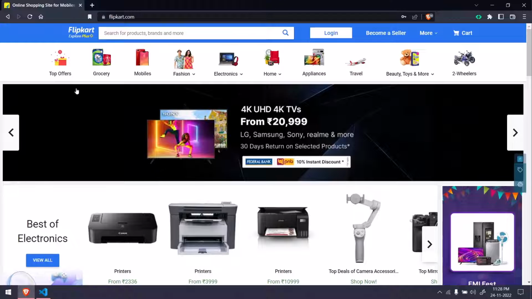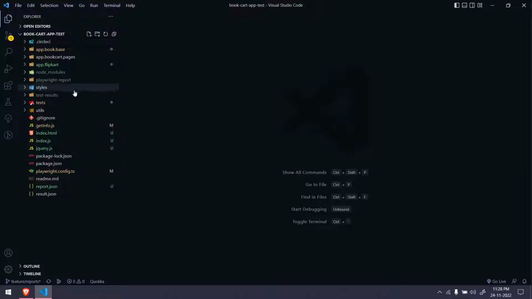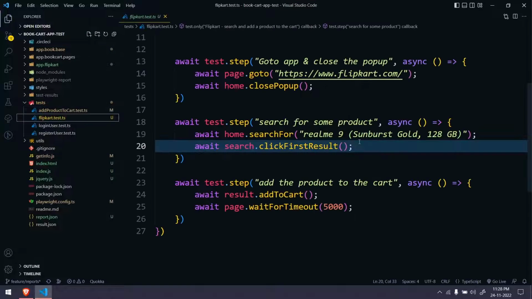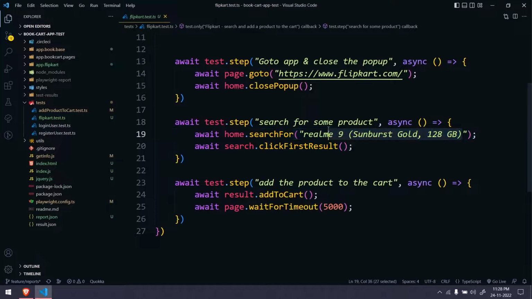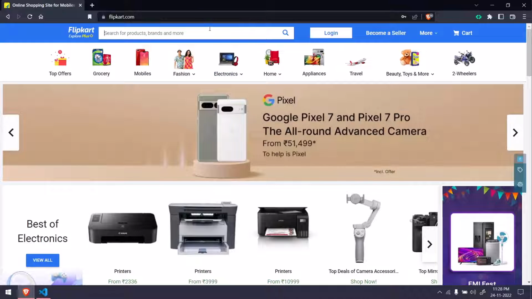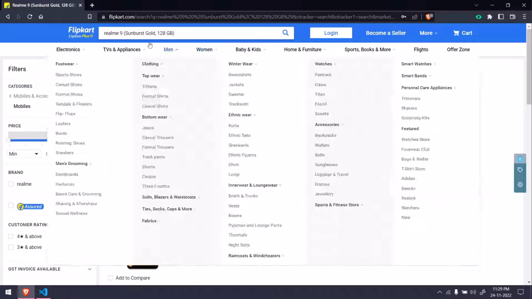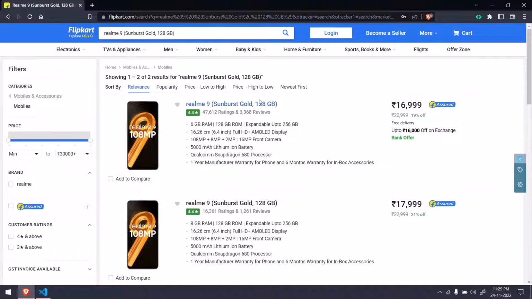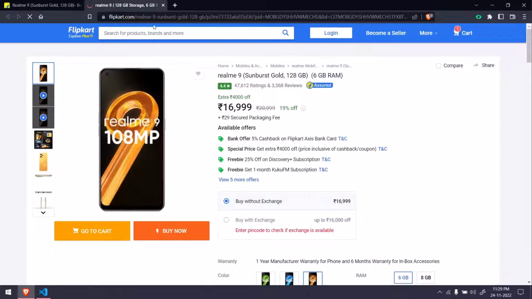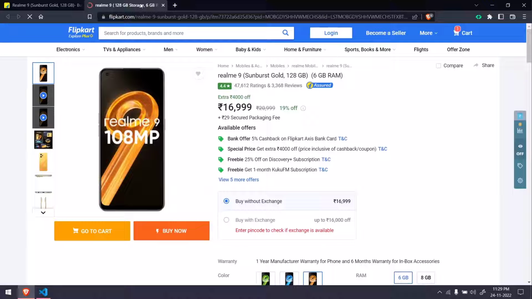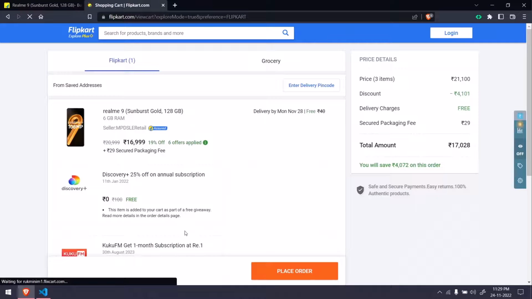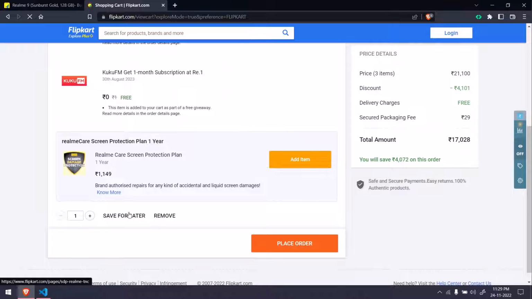If you go to the application flipkart.com, let's say we are going to search for a product. Let me search this particular test data. I'm going to press enter, so that will load this page. This is a single page, single tab, but when I click on this, it will open a new tab. Let me remove this first.